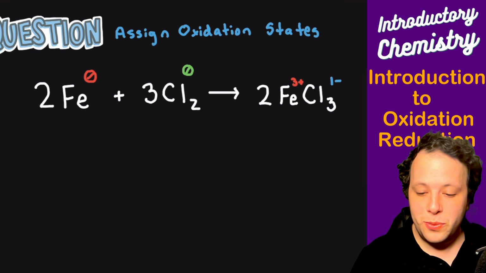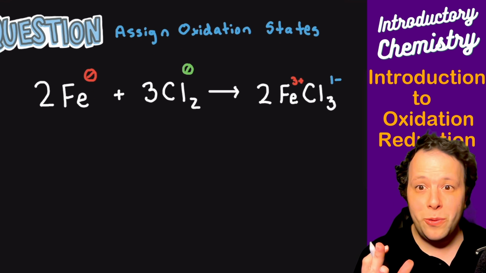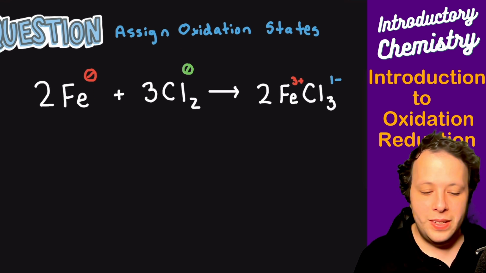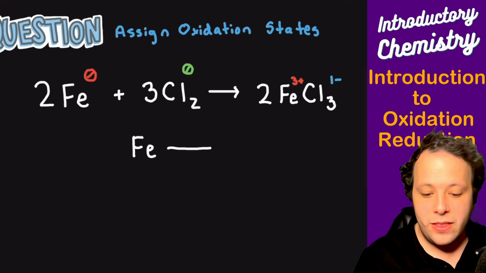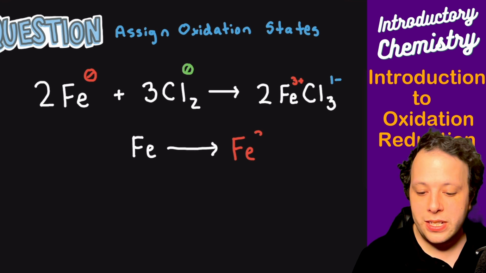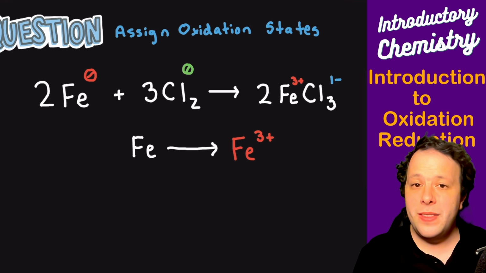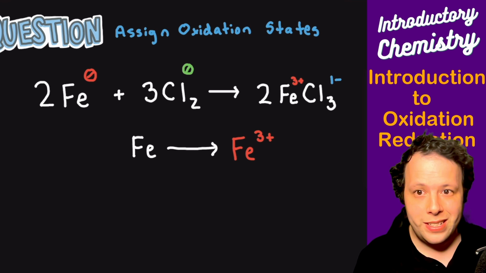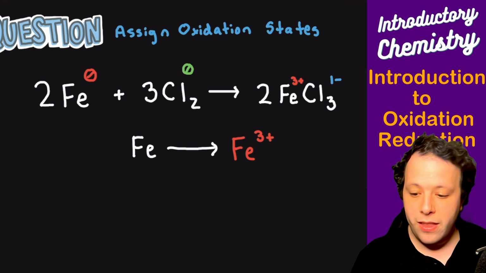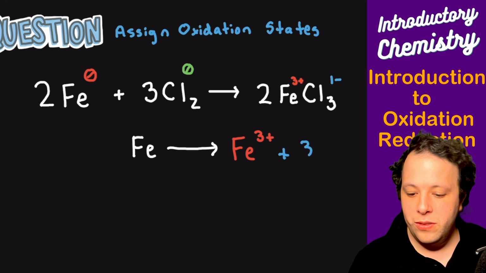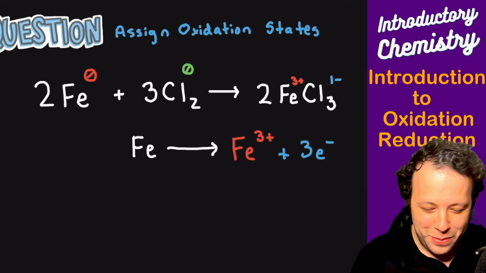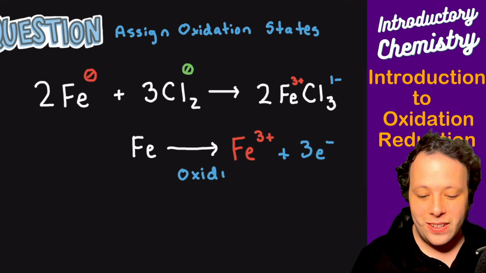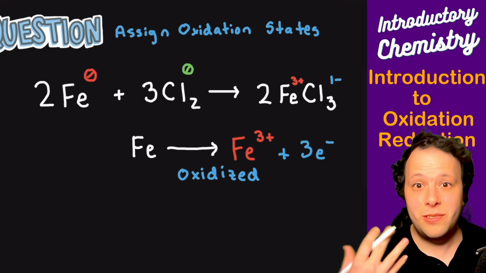So now we can label our half reactions, and label what's being oxidized and what's being reduced here. On our first one, we have iron turning into iron 3 plus. Is this going to be gaining or losing electrons in the process? Well, there are 3 fewer electrons on the right, meaning it's going to be losing 3 electrons. So if we are losing 3 electrons, what are we doing? If you remember, Leo goes GER, so we are going to be oxidized in this case. Iron is oxidized, which just means it's rusting.